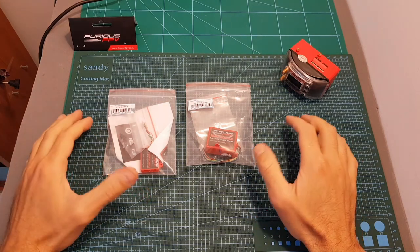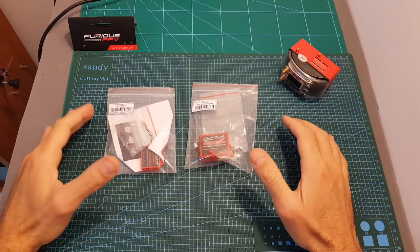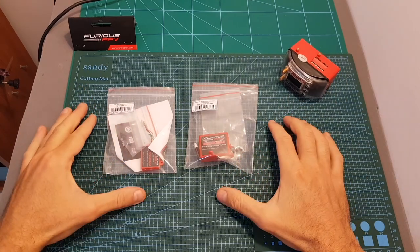Today in this video I'm going to check the FuriousFPV HDMI and DVR modules for the docking. These modules are available separately, so of course you don't have to buy them together.